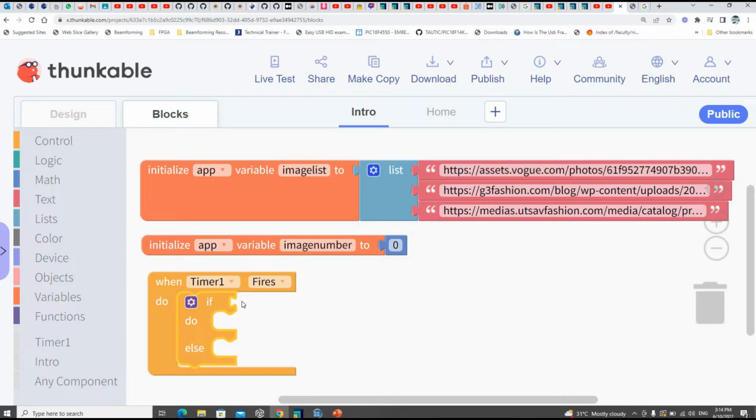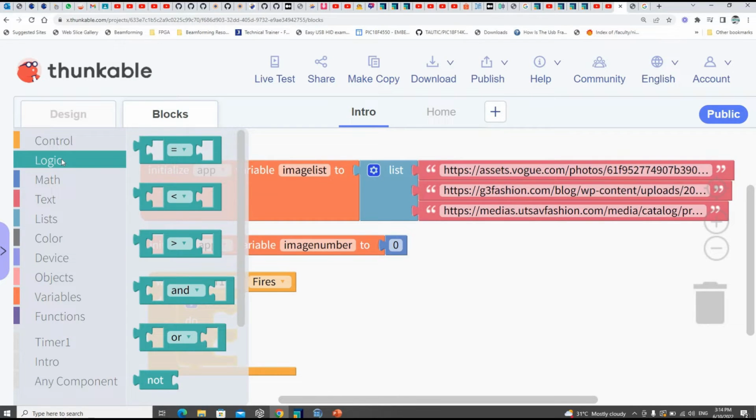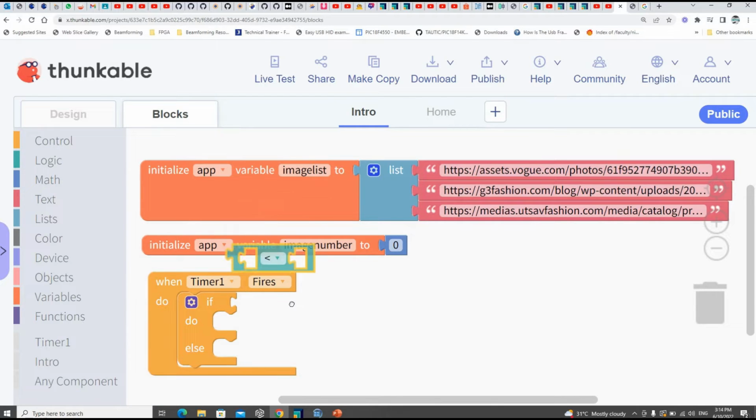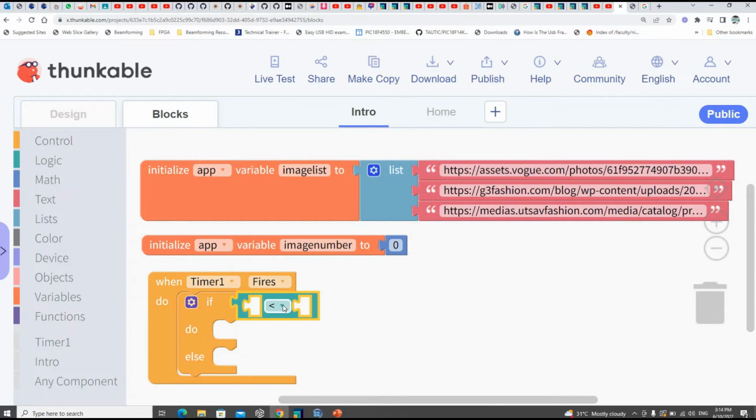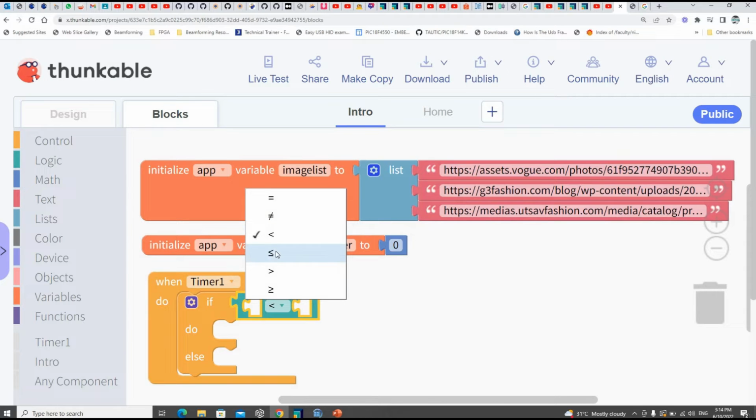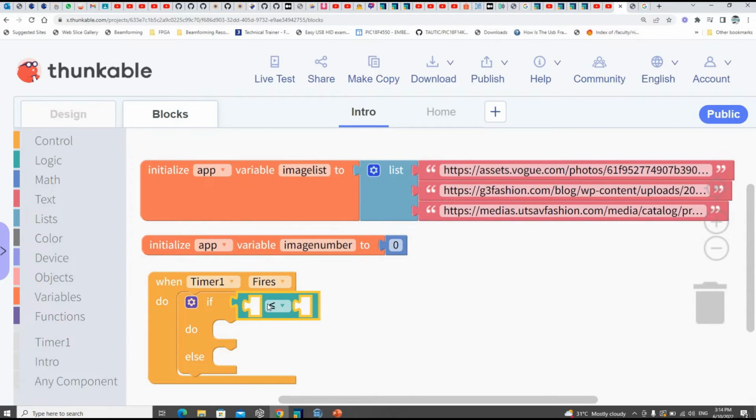So here we want to use a comparison option, to check whether the value of variable image number is less than or equal to 3. So this less or equal is what operation? It is a logical operation, right? The option to see whether it's less or equal. You can actually change it also, no problem. So take it and put it here first. This one you can change, less or equal, right?